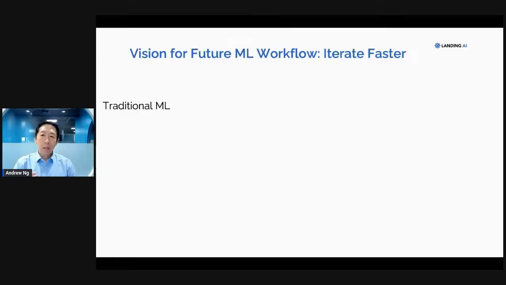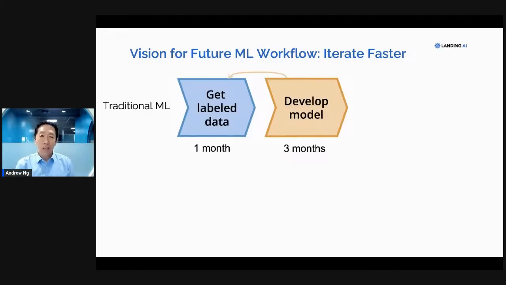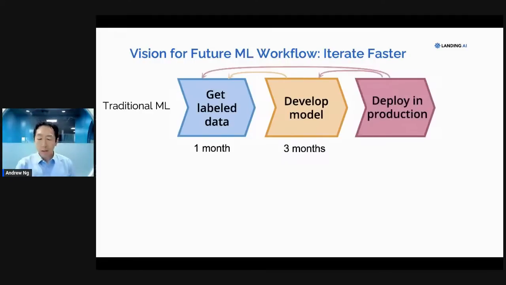And I'm excited about the prompting workflow because I think this has implications for how we build machine learning systems. Specifically, it helps us all to iterate much faster. In a traditional machine learning workflow, you have to get labeled data, maybe take a month, collect images, then develop a model, maybe take 3 months to get that working. And it's an iterative process, so sometimes there's an error going back to get more labeled data. And then figure out how to deploy in production, take another 3 months to get it up and running. So, historically, it's often been this months-long effort to build and deploy a machine learning system.